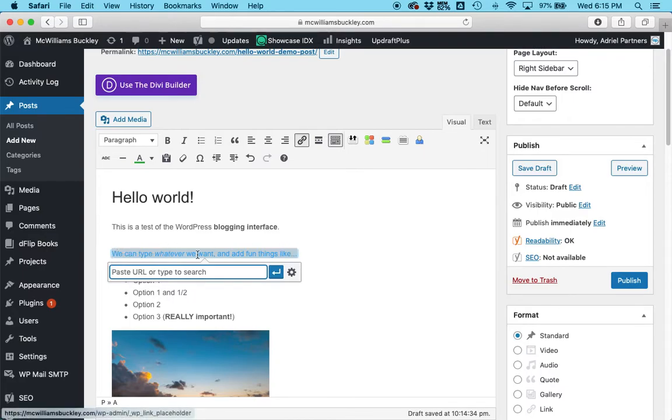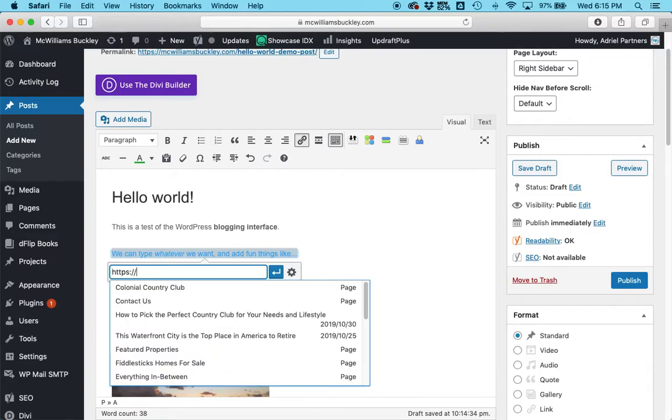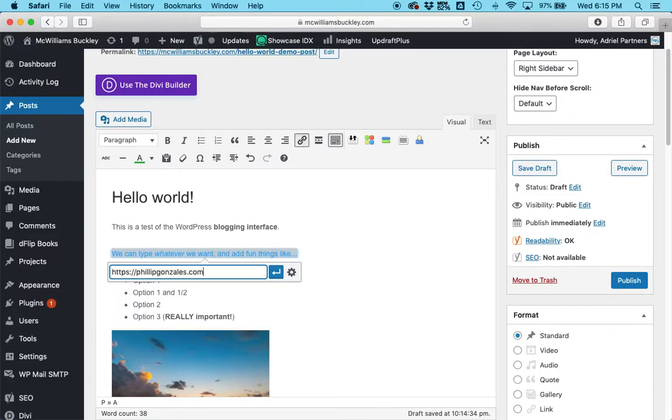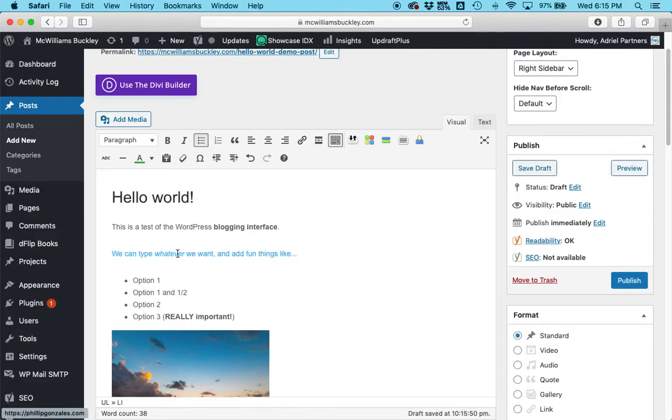Now that's natural because in WordPress, your links are usually set to turn to a different color. If you want to change that, you can still select this and you can click a different color and it will change it while the link will still be there. Notice when I put my mouse on top of this, in the bottom left-hand corner over here, watch how the address pops up. If I click in the middle, a little pop-up comes up that shows me the ability to edit this. I can go to options, right?